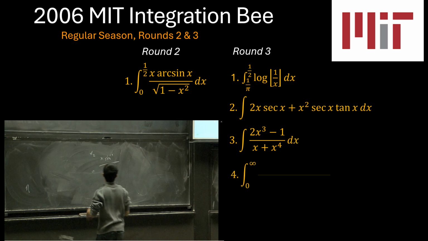Problem 4, the definite integral from x equals 0 to x tending to infinity of 1 over x plus the square root of 1 plus x squared, to the power 2. And problem 5, which was just a simple problem, the indefinite integral of the square of the natural logarithm of x. So we're going to look at all these problems one by one and systematically suggest our versions of the solutions we have.